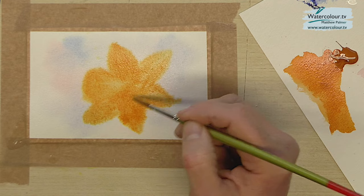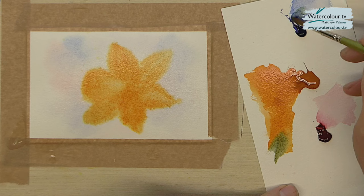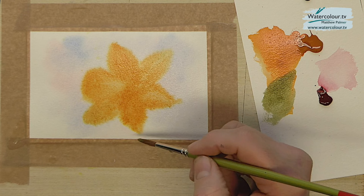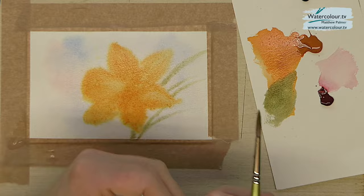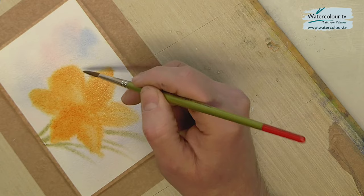Let's leave that a few seconds to dry off and while it's drying, let's add some blue — some natural blue — into the orange, so you're getting a slight green. That will be a darker green because it's orange we're working with. Then I want to work in some leaves which we can just allow to fade off. This is all done while it's wet, so if I rotate the board and move the palette out of the way, we can get these leaves to go almost right off the top of the picture.